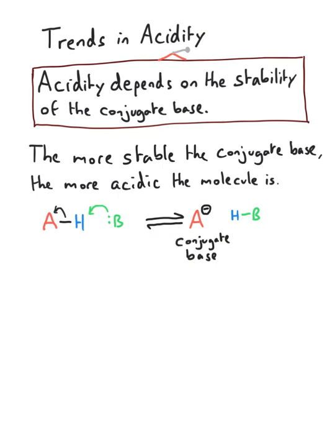So if an acid donates a proton, it forms a conjugate base. This is inherently an unstable ion, but the more stable it is, the more likely it is to donate that proton. Inversely, the less stable it is, the stronger a base it is, and more likely to snatch back the proton to reform the original acid. Of course, it's not just that simple, because now we need to understand what things affect the stability of the conjugate base.